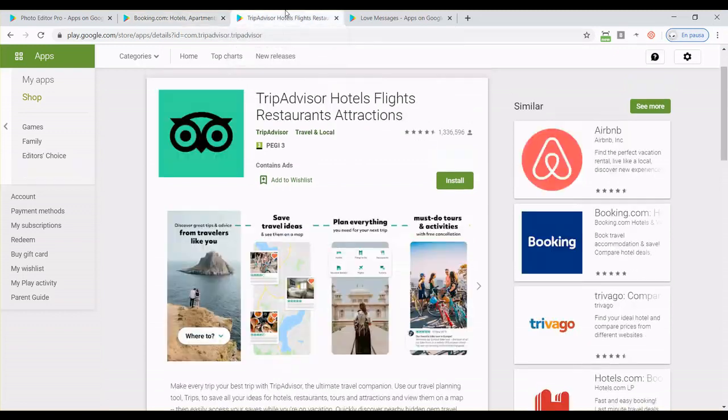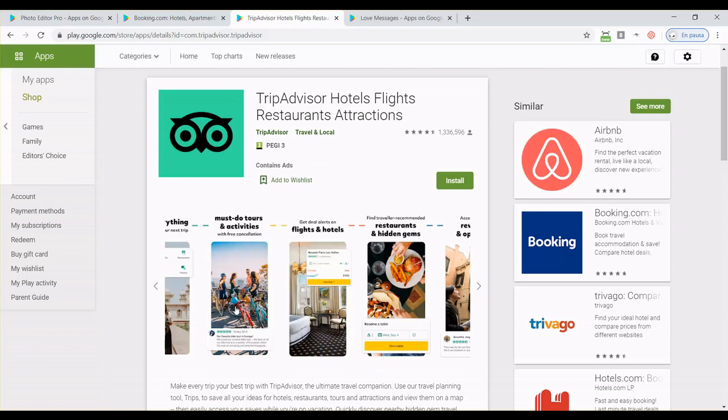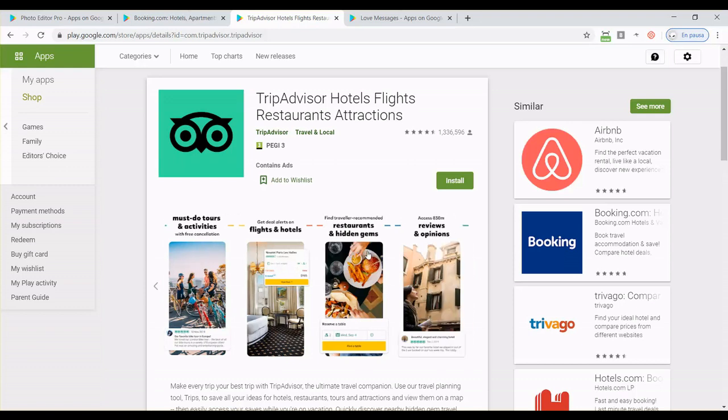Okay, and the final example is TripAdvisor. They are using these nice pictures, they are using information about the app, also some text so that they can give you some highlights and features of the app, and also they are taking a lot of care on selecting the screenshots. Okay, so they are putting this photo here of one person who likes adventure, then they are selecting this picture of a group of people who like to practice sports and be happy together. There are also pictures of super tasty food. Okay, so they are selecting the images of the screenshots so that they play with your feelings. Okay, and you should definitely do the same.